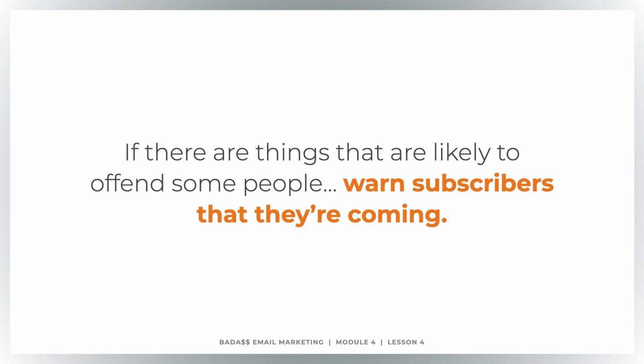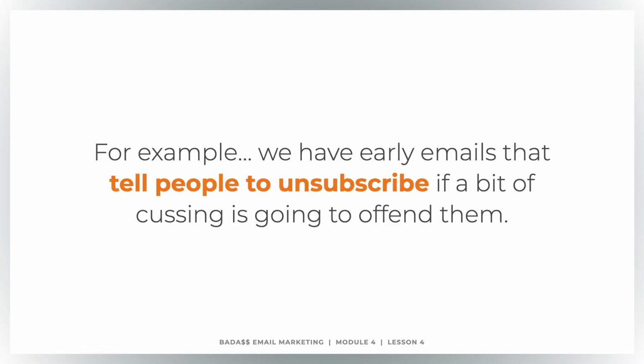If there are things that are likely to offend some people and that you will be doing in your emails on a weekly basis, you should warn subscribers that they're coming. For example, we have early emails in various sequences that tell people to unsubscribe if a bit of cussing is going to offend them. Because look, I don't drop the F-bomb.